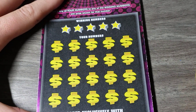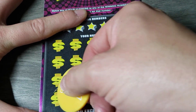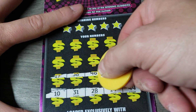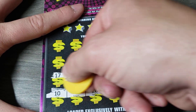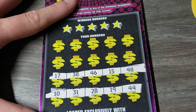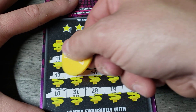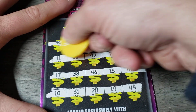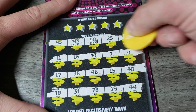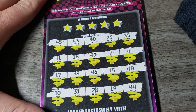We're going to look for duplicate numbers on this one. Oh, this is hard to scratch this coin. We'll make it work. Okay, nothing there — or at least no duplicate numbers yet. I don't see any duplicate numbers yet. Nothing yet. Hopefully you guys are having a great day today. So far I am. These are hard to scratch. Don't see no duplicate numbers.